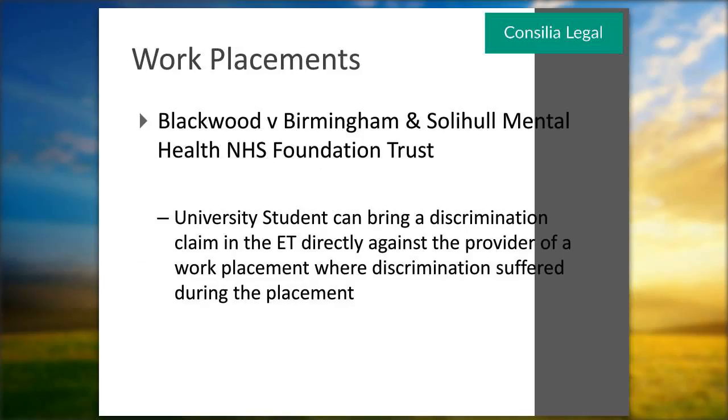Now, looking at work placements, there's been a recent case, in June, I think, this year, Blackwood and Birmingham Solihull Mental Health NHS Foundation Trust. In this case, the Court of Appeal has held that a university student can bring a discrimination claim directly against the provider of a work placement when they've suffered discrimination during the placement. Again, I am getting short of time now, so I won't go into the ins and outs of that one, but it is an interesting case if you are a provider of work placements, and you should certainly have a look at your policies and update your equal ops, etc.